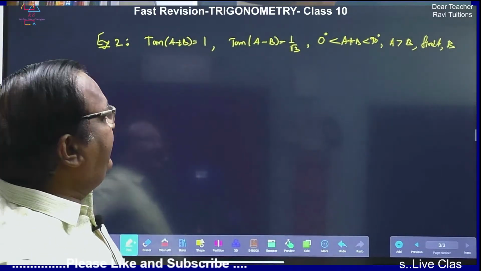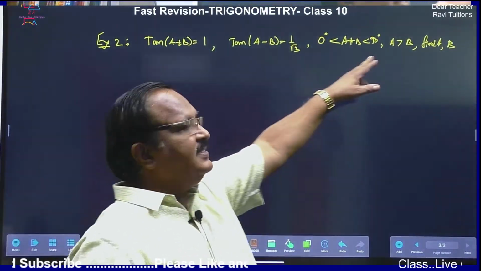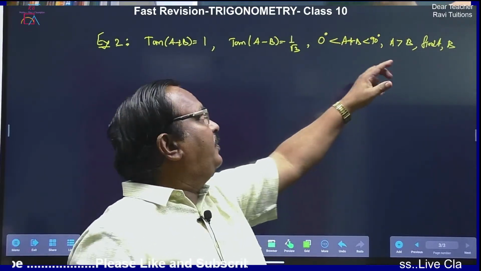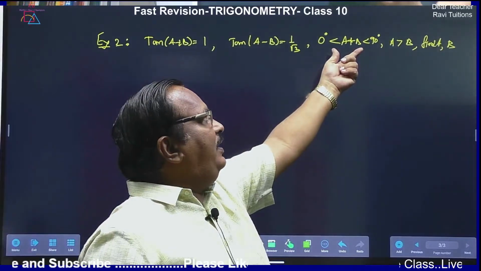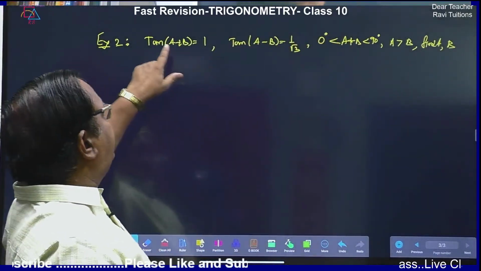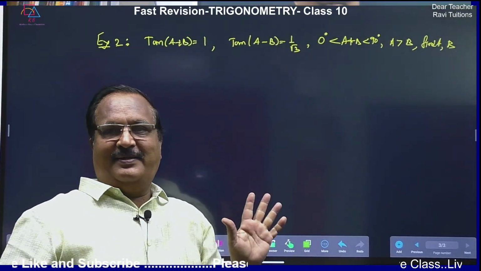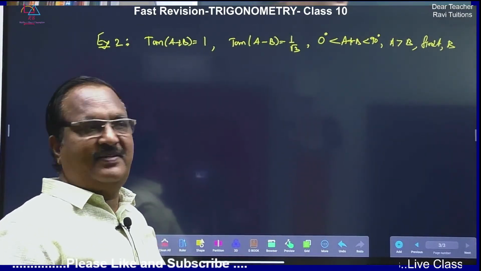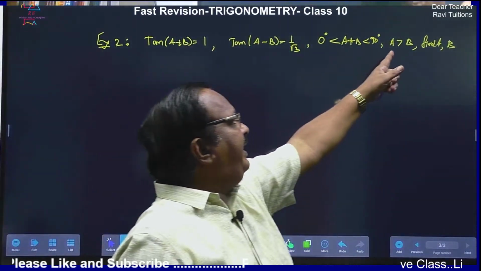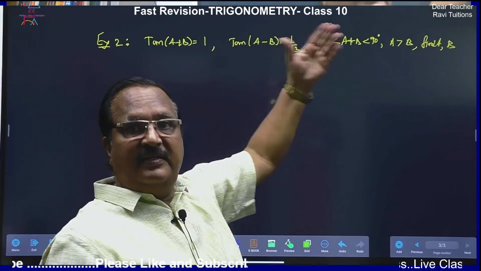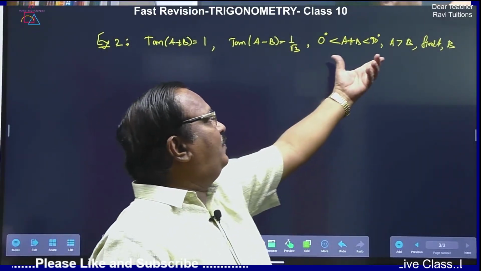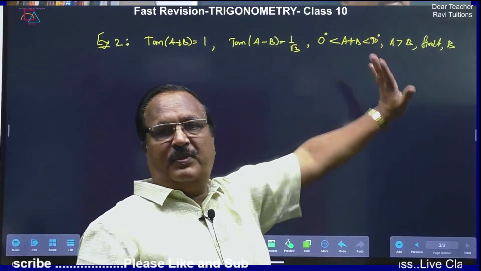So now here let us say now these things are there. You don't worry. Don't remain confused by looking at this. This meaning is A plus B value. That means this value lying between 0 degrees and 90 degrees. That means this A plus B is acute angle. Acute angle, not 0 degrees, not 90 degrees. Okay. And A minus B he has not given. A is greater than B. That means A is bigger and B is smaller. Find A and B. That's it. You don't need to worry about these things. These are the common things.